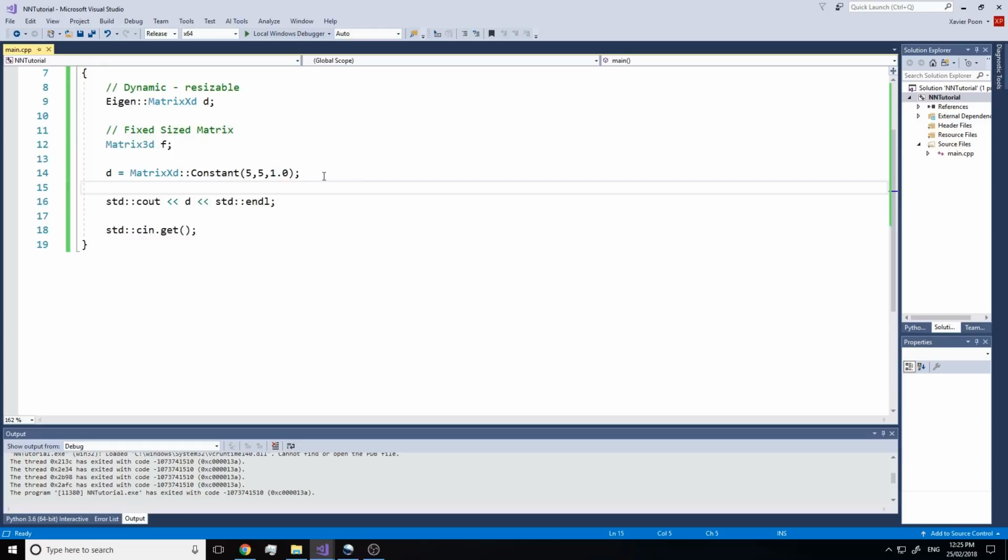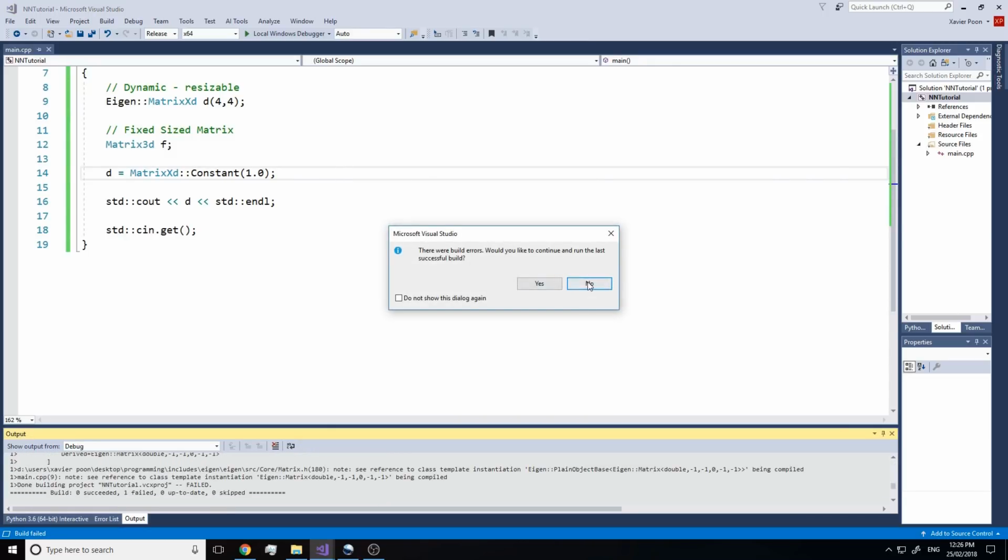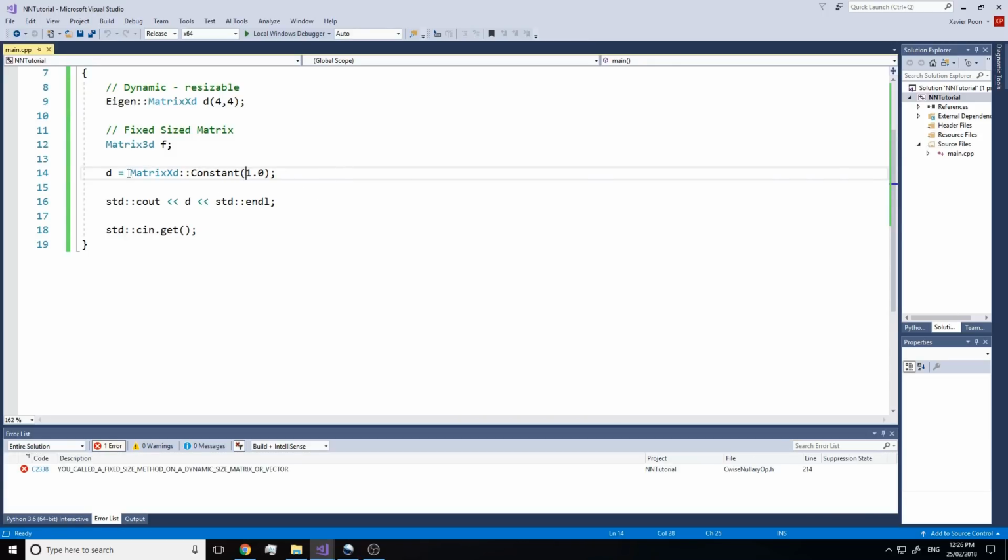Now, let's see what happens if you already defined the shape of the dynamic matrix. So let's say a 4x4 of doubles, and here you just want to initialize everything with a 1. Can you do that? No, you can't. You have to define the shape.